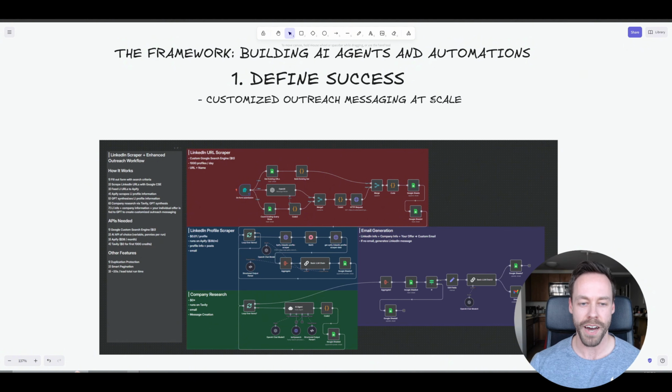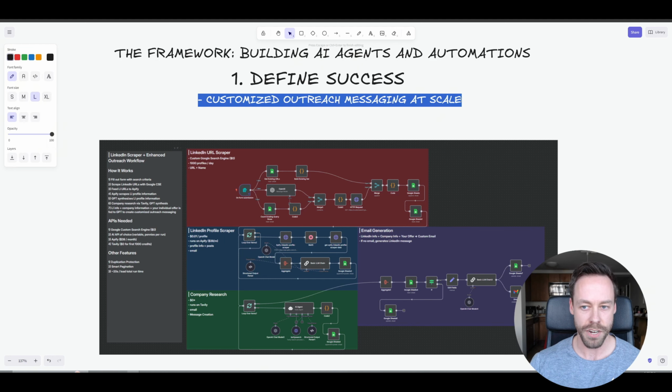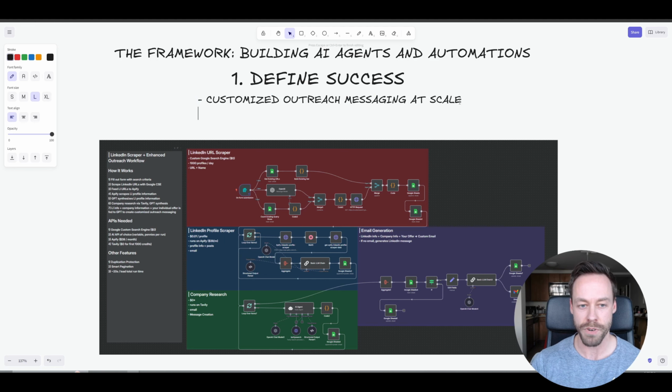Now that's a little more defined, but we can go further with that, right? What do we actually mean by customized, right? We're trying to reach out to individuals and some sort of call to outreach. So I probably want individual information about them. Well, how am I going to do that? I'm going to need some sort of LinkedIn info, right? And I also probably want to know some stuff about their company to give their personal information some context, right? So I need company info.